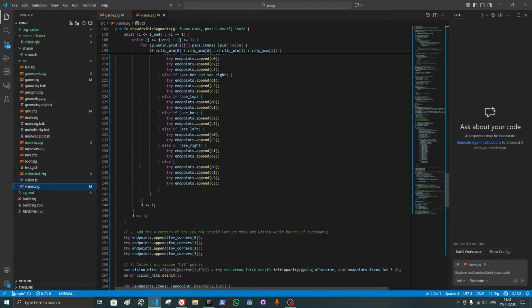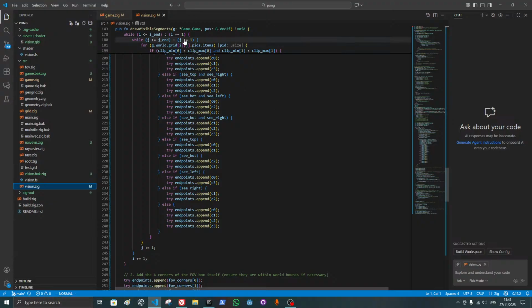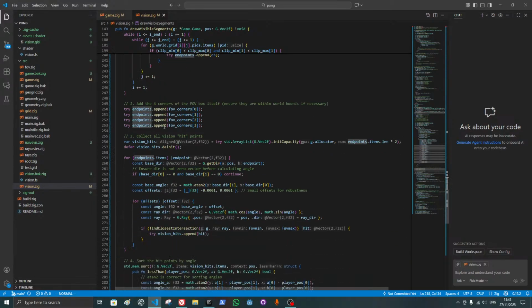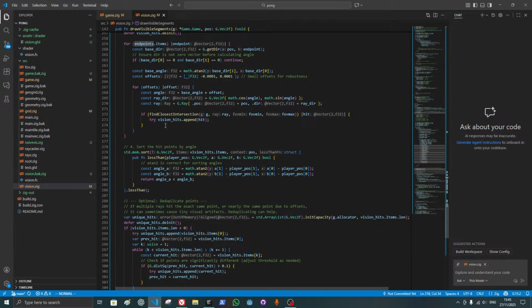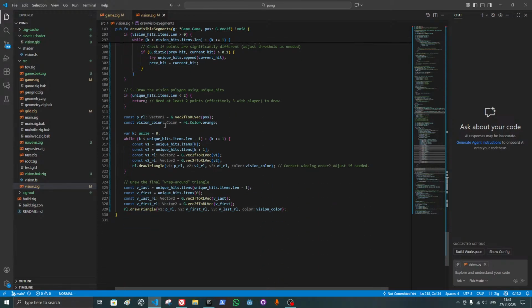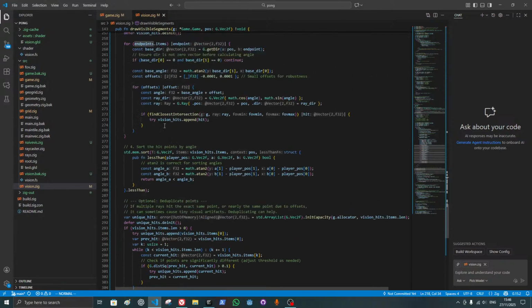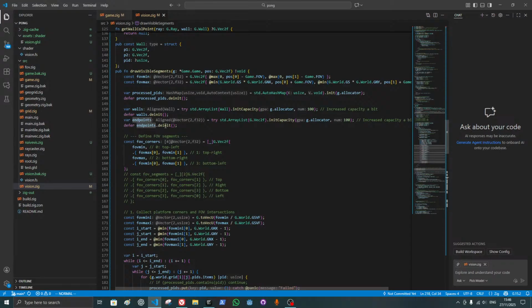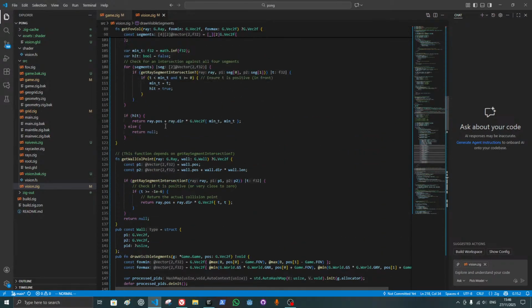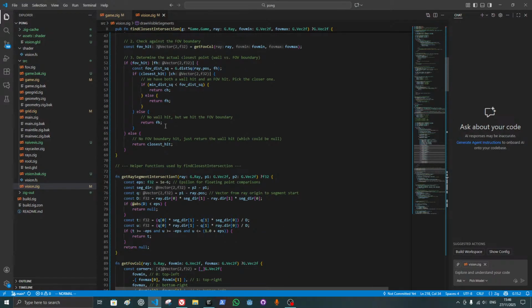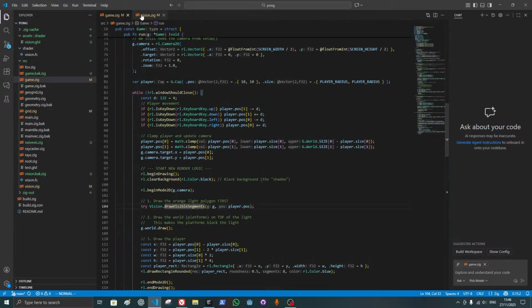But I remember I made the shader work, so I don't understand what's happening. There is the sort.